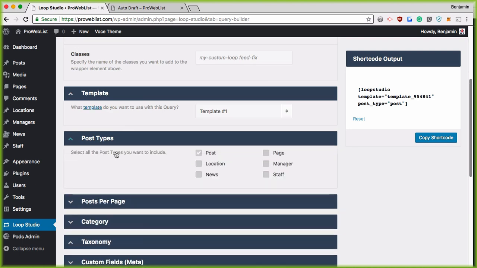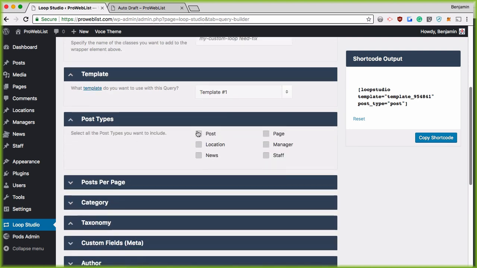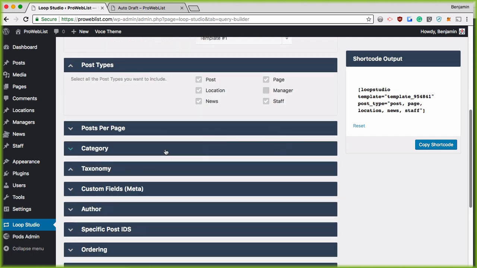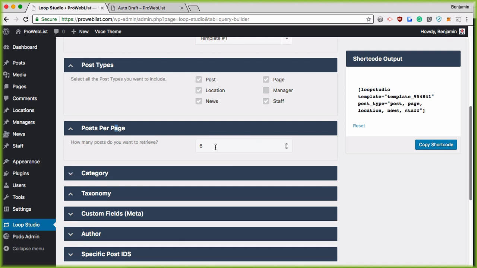The reason this is important is because now I'm going to grab the posts, my news, my pages. I don't know, let's also do the staff and locations. Let's grab them all. Basically, it's going to grab the title and the content out of each one of these. I can then say how many I want to use.